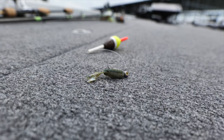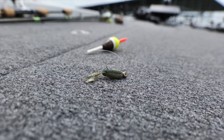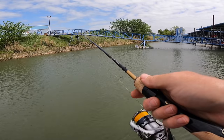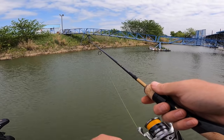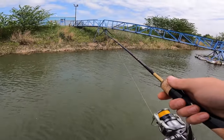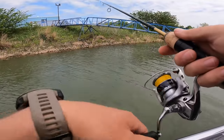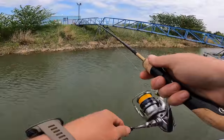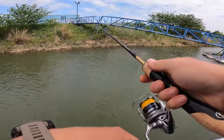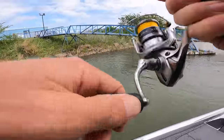All right, got a little riprap right here. More gradual slope, but looks pretty good. Looks similar. 17 foot, plenty of water. It's pretty steep. I may have to get right up on the bank. Oh, there's one. Yeah, that cast, I went all the way to the bank with it. There he is. A little bit tighter.